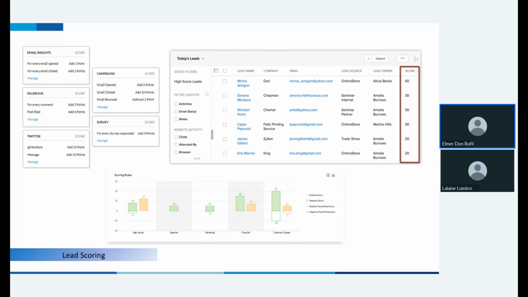With those scores, your sales team knows where to focus. That 80-point lead is showing buying signals and should be followed up right away. Meanwhile, the 10-point lead might still need more nurturing, maybe a few more emails or an invite to a webinar. You can even score based on their fit, for example, their job title, company size, or industry. This way, you're not just tracking interest, you're also tracking how well they match your ideal customer profile. At the end of the day, lead scoring helps your team work smarter. Instead of treating all leads the same, Zoho CRM helps you spot the gold fast.